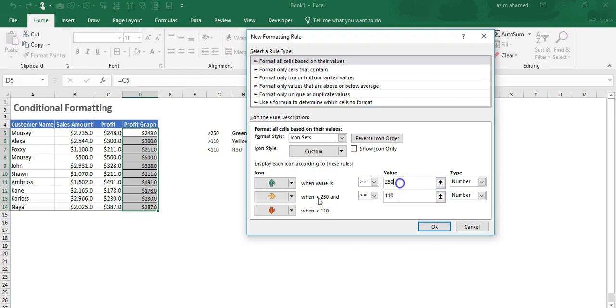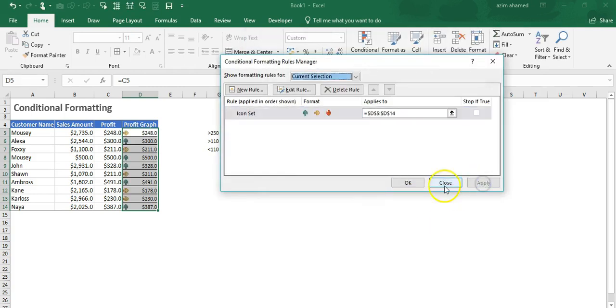And just look, the less than 250 is already taken by default in Excel. So Excel already understands that you are talking about more than 110. It means the value should be between 110 and 250, and you need not give the last condition for the red one, right? Just click OK, apply and OK. You can see there is no value which is less than 110. That's why it's not showing in red color.